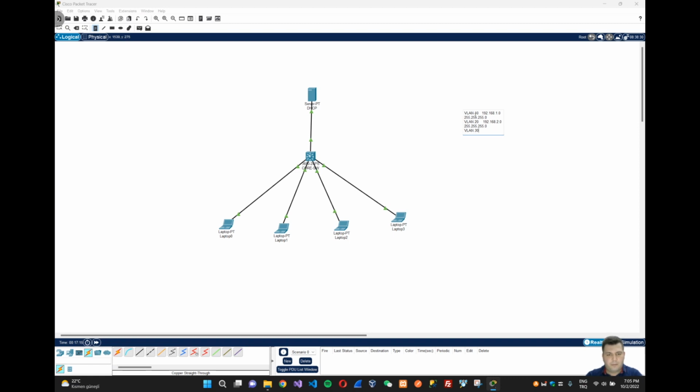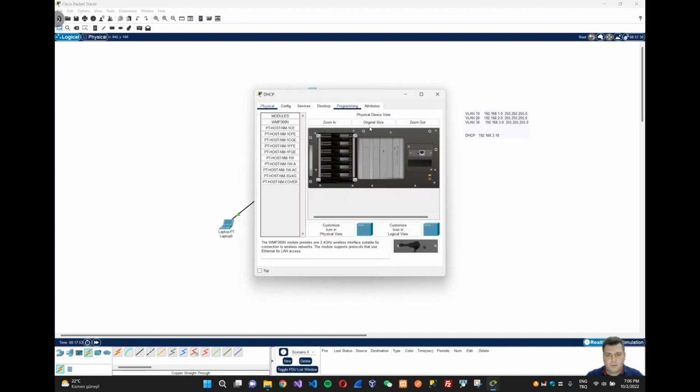And we also have VLAN 30, which we are going to use for the DHCP server. We won't be using any DHCP scope or pool for this VLAN 30, because the DHCP server is going to use this scope. Therefore, we don't need any pool for this. Good. So our DHCP server is going to be at 192.168.3.10, let's say. Okay, so the basic calculation is ready. We can create our pools now, the DHCP scopes.